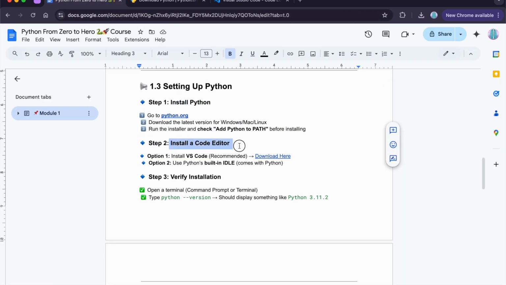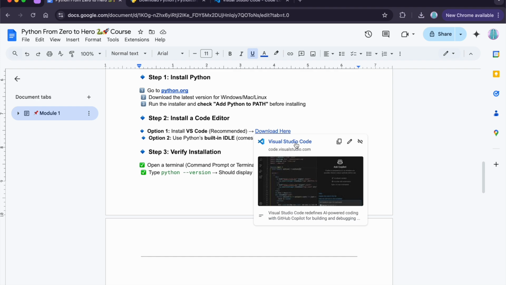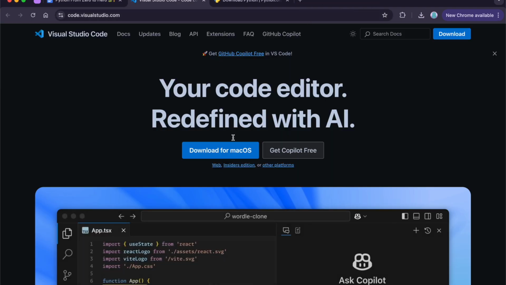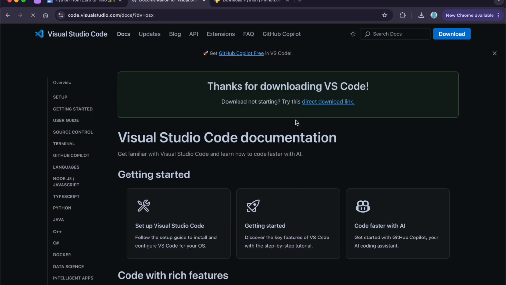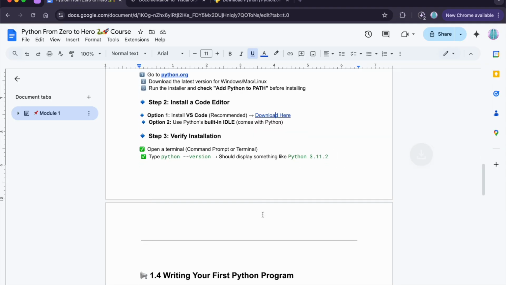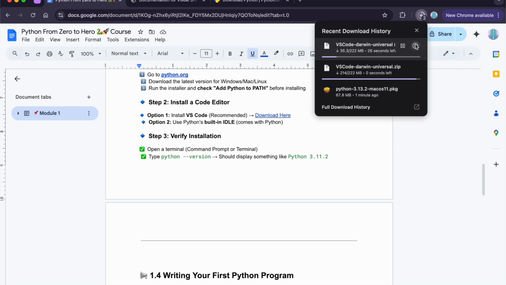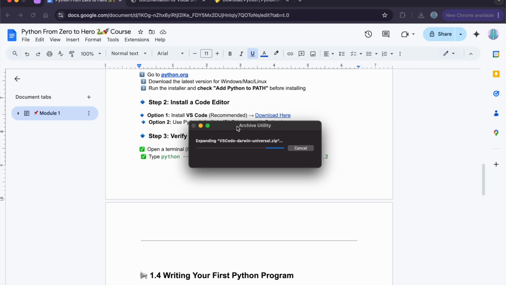Then let's install a code editor, for which I would recommend VS Code. So let's go download VS Code. I'm going to download the macOS version. Direct download link. Yeah, it's getting downloaded. Yeah, it's already downloaded.